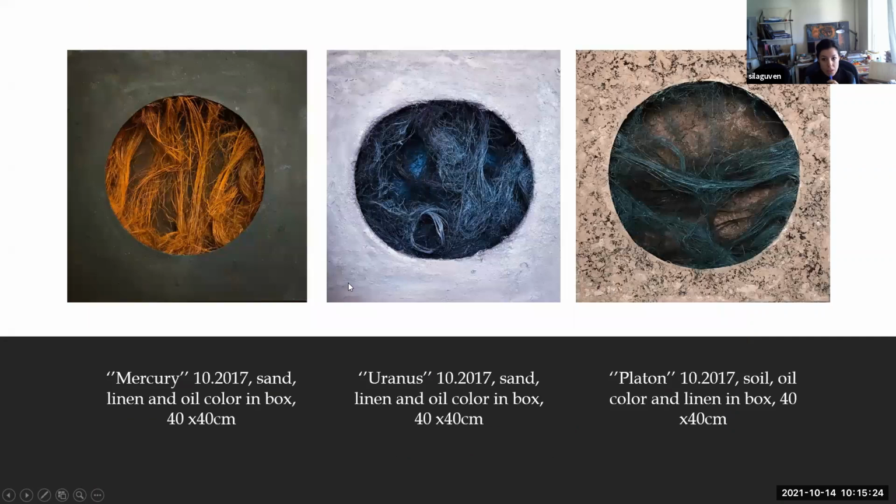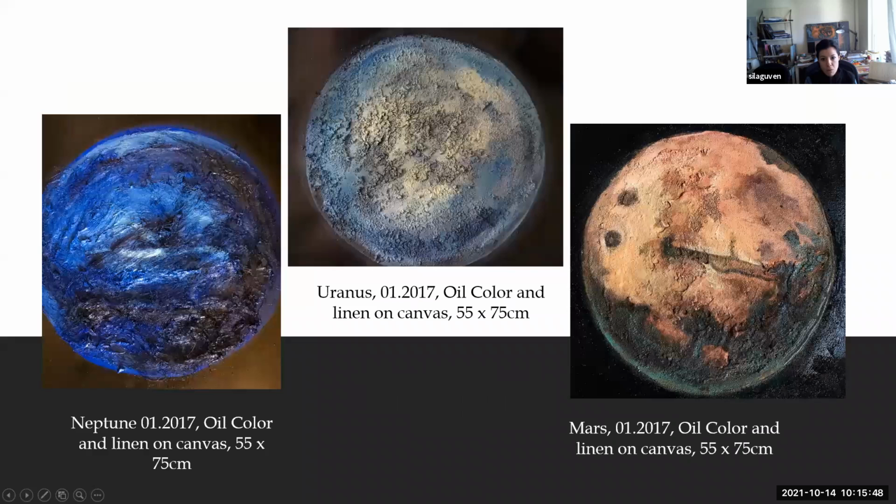And these are planets. I made three different boxes in which I use sand, linen ropes, or soil. It's the atmosphere of the planets, from high atmosphere to low. And these are only my paintings, not boxes. I paint in a different way. It's on soil. Uranus and Neptune are linen ropes, and Mars is sand.